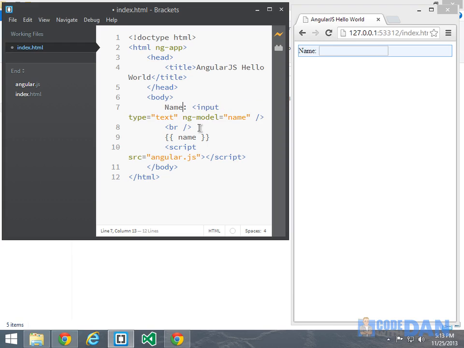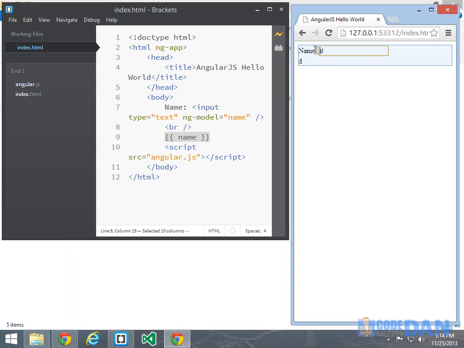That's a nice feature that currently works with HTML and CSS. When you change JavaScript, at least with this version I'm running, you do have to refresh the page. Okay, so now as we type, that's going to update our name property in our root scope. So I'm going to type hello world, and you'll notice it automatically writes out or echoes what I typed because we bound to that property. So if we say hello Angular, you'll see that also works.